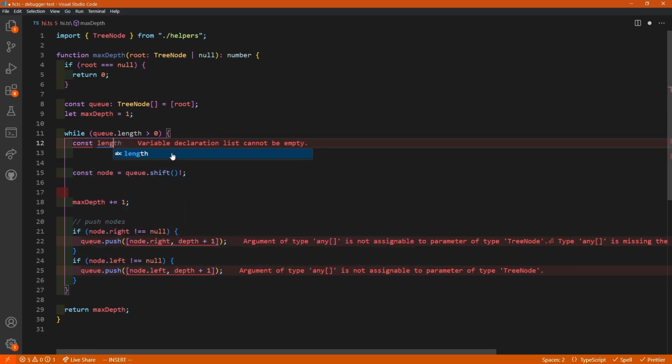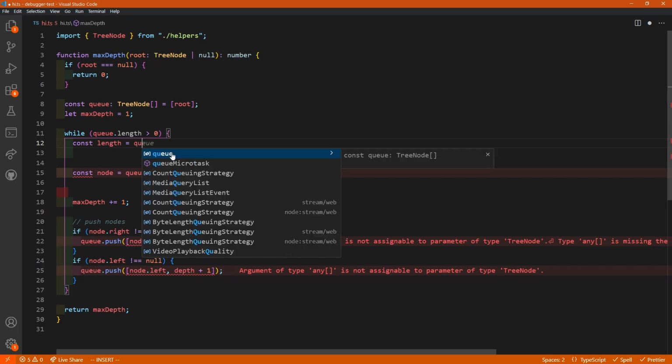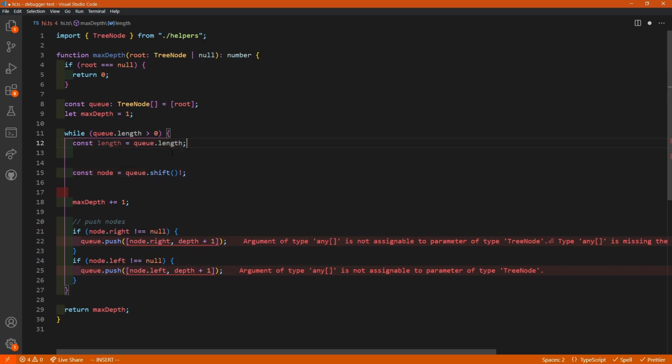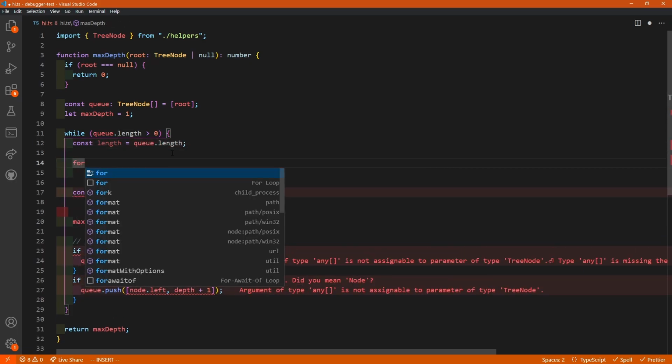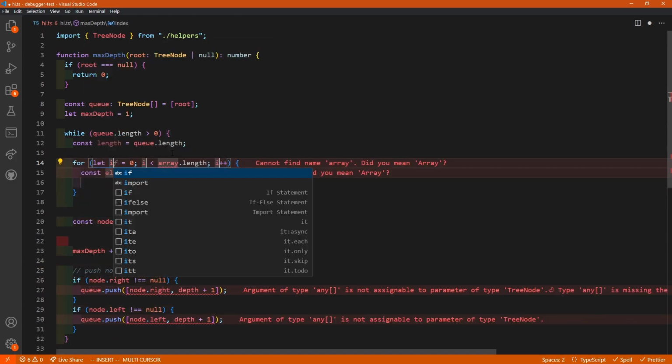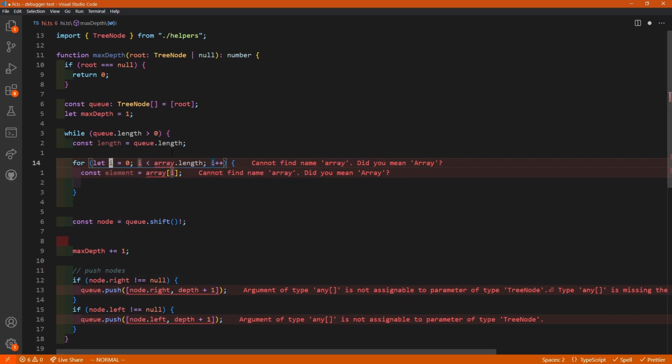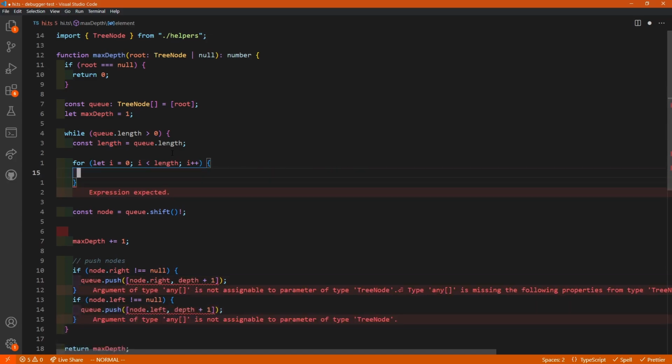We need to store our length up here. So our length is equal to queue.length, and do a for loop for that many. Or maybe a while loop, but either works. We can do length. We don't need this piece either.